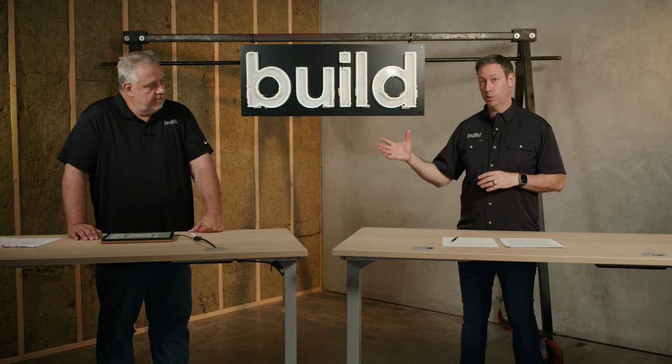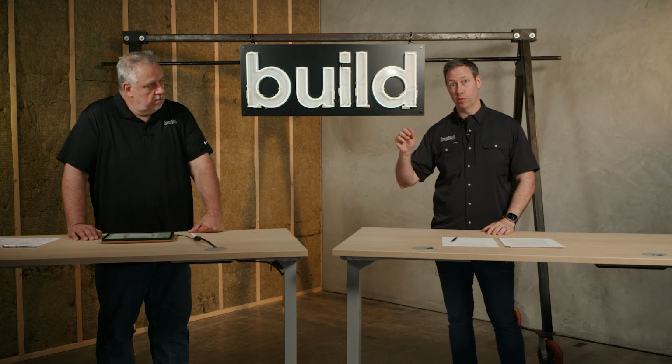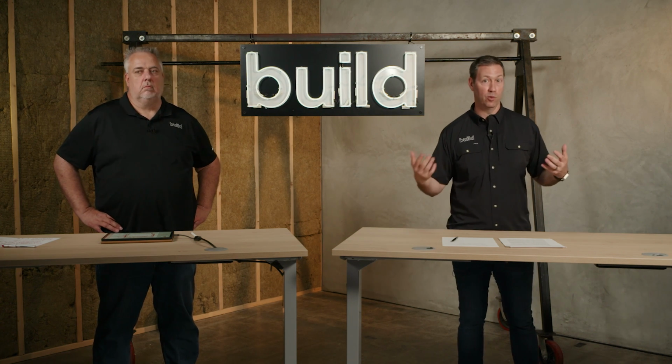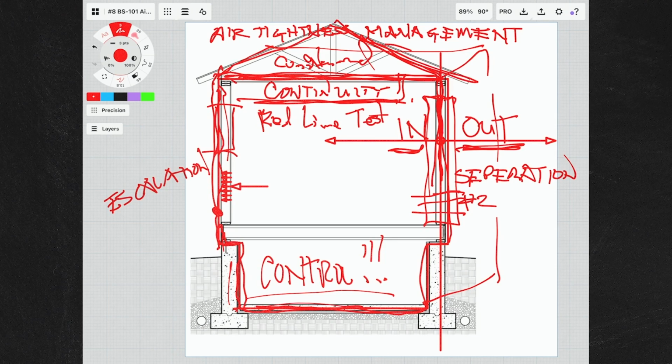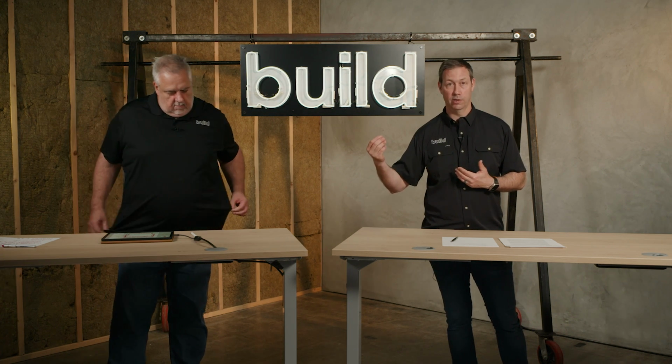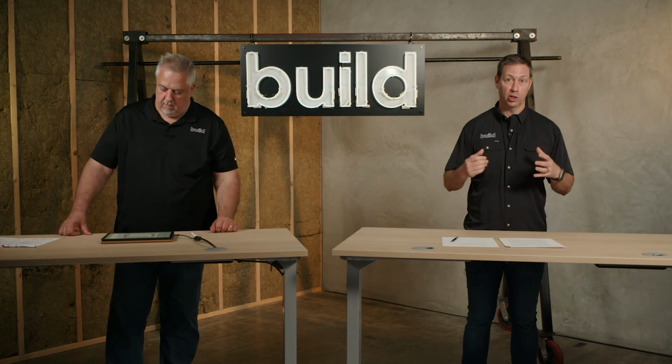Well, now to Steve's point, that red line's not continuous anymore because now all of a sudden I've got HVAC equipment, I've got ducts, I've got all these different penetrations in that air barrier. And so if you watch a lot of my videos, I talk a lot about conditioned attic spaces in my houses because I don't have basements in Texas. We have a lot of rock. We have a lot of other reasons not to need it, like no frost line here. But in the north where we build, we often have, like this picture shows, a basement where you see mechanical systems. You see water heaters, you see the furnaces, the air conditioning systems, ductwork down there.